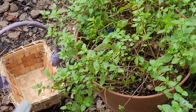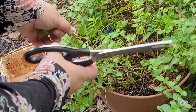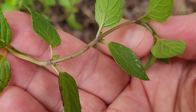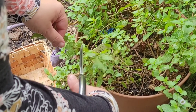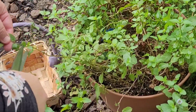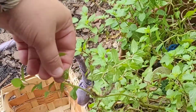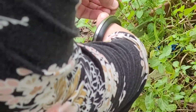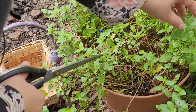When I cut back herbs, especially with mint, you don't have to worry too much. But you can see here how there are some little leaves growing out of this part here. So I try to cut above where one of those little growth spurts is. It's not absolutely necessary, but see, here's one that I cut. You can see very clearly this was the stem and it produced more. So I think that applies in a lot of cases. If you're just trying to trim it back in general, you don't have to worry so much about that, but in this case, I don't see any little, let's see.